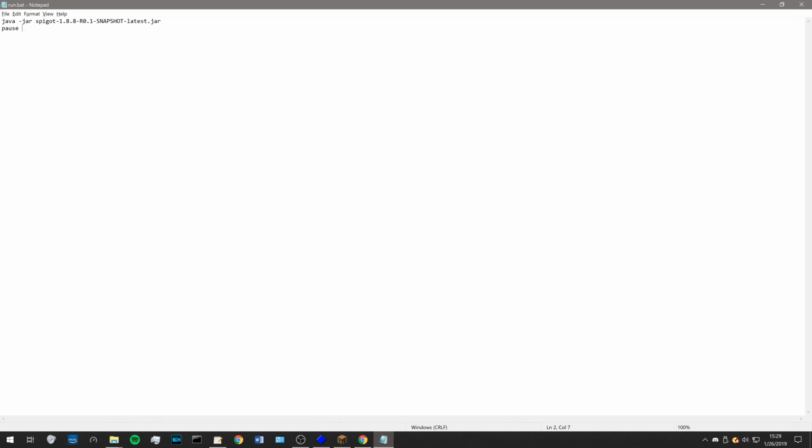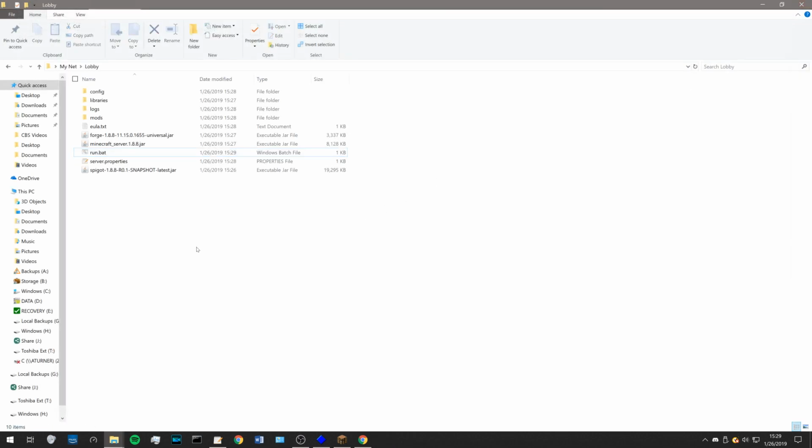Now we're also going to add what are called JVM arguments. So JVM arguments are Java runtime, just virtual machine arguments. And this is the minimum amount of RAM, this is the maximum amount of RAM to be allocated. So just for fun, it's our lobby, we might have a lot of traffic there, we're going to say 2 gigs. And we're going to save this like this, and close it. Now, granted the computer you have, you might not be able to allocate 2 gigs of RAM per server. Drop it down to 1. If you have one that's modded or something, go ahead and bump that up to be more.